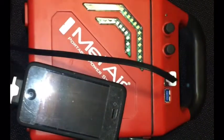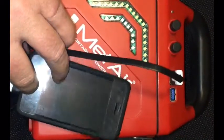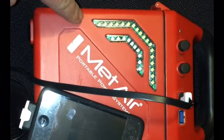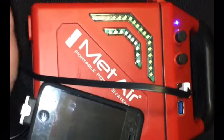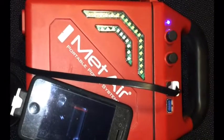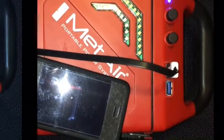Alright, as you can see, I have a totally dead iPod. And I got my MetAir portable power system, which you get 28 charges off of one around $30 battery. Okay, so this is a test right here. We're going to turn it on, hit the button, and there we go. It is beginning to charge, as you can see. So this will be charge number 1.